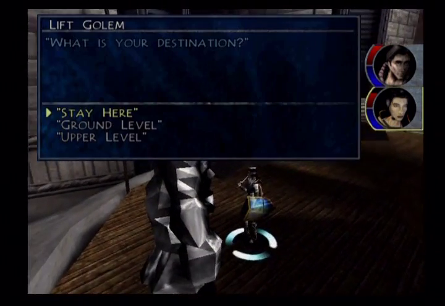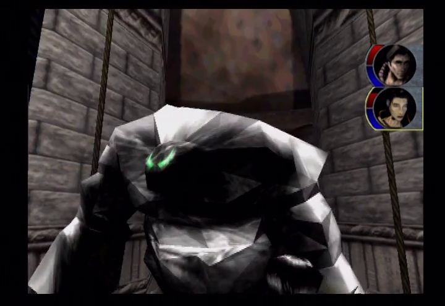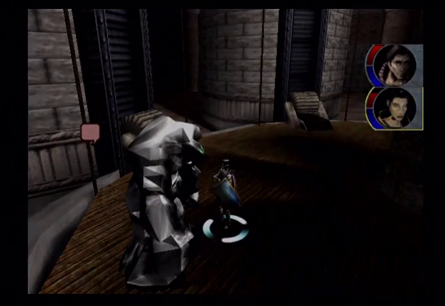So we want to head up to the, I think, well, you know what? Let's try to escape from the ground level. I'll show you what happens.